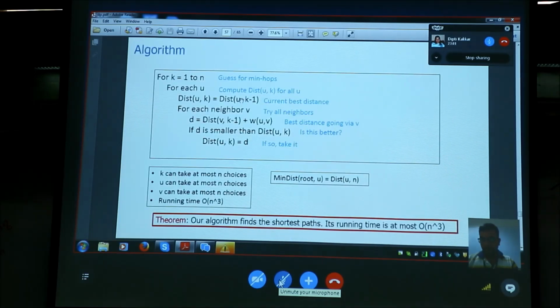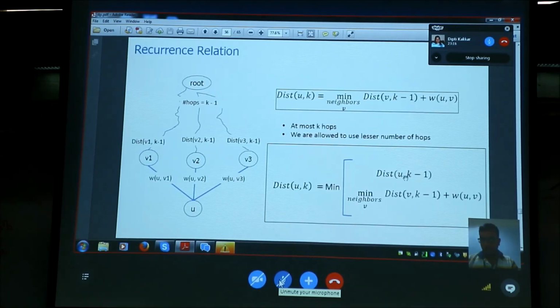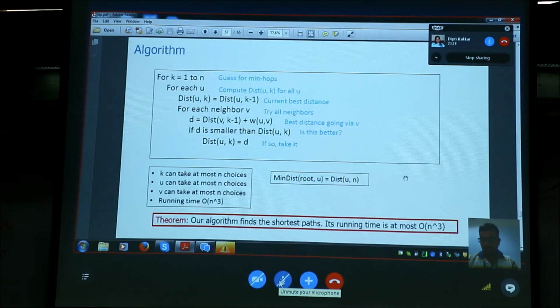So we are going to compute this distance u k. Now, maybe this is also not needed. You can put infinity or something here. But let's say I initialize it with u k minus 1, because I wrote it that way to match up this term. So up to k minus 1, I already know some distance. Up to k, that distance is itself good enough. That's one possibility, so that is my current best distance, u k minus 1.